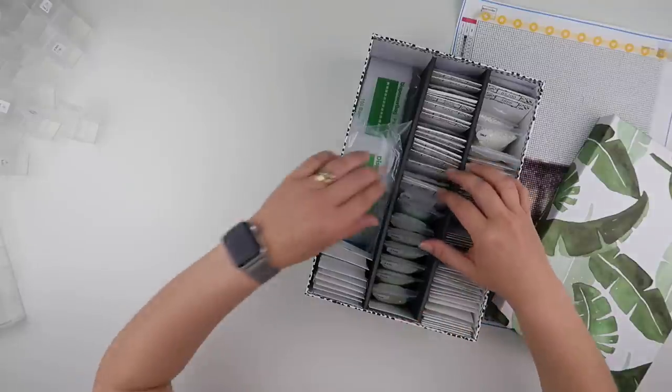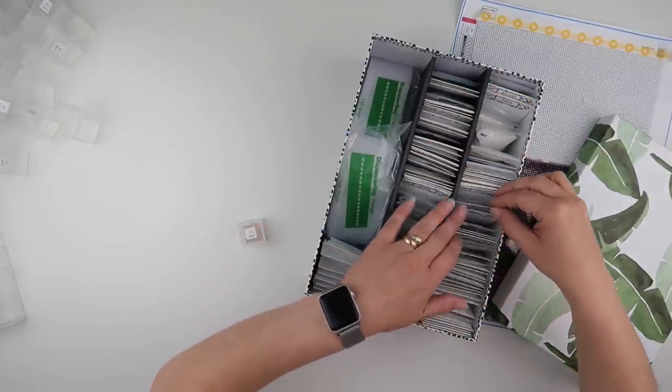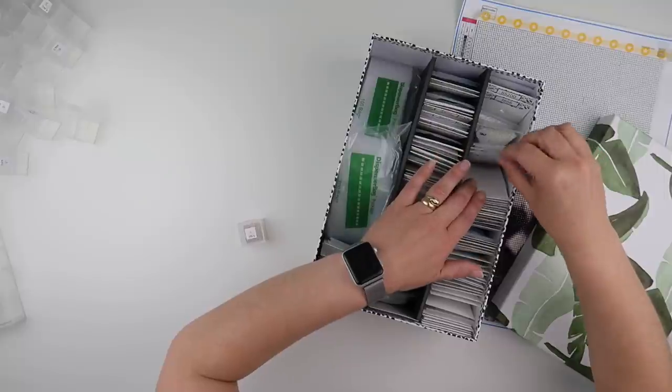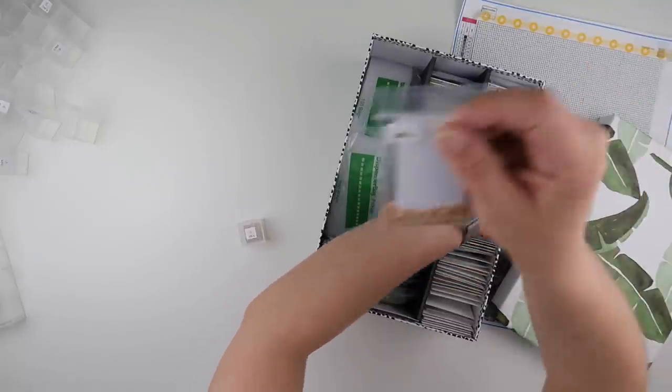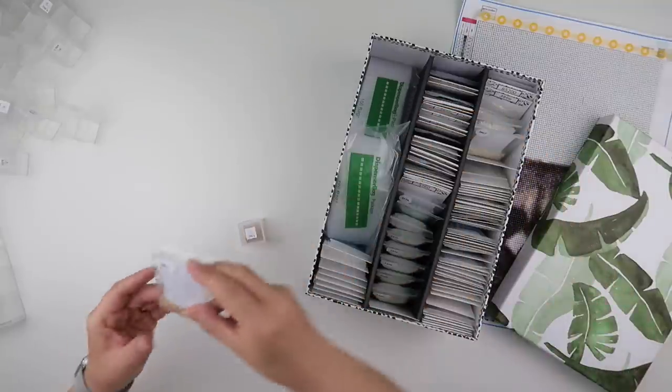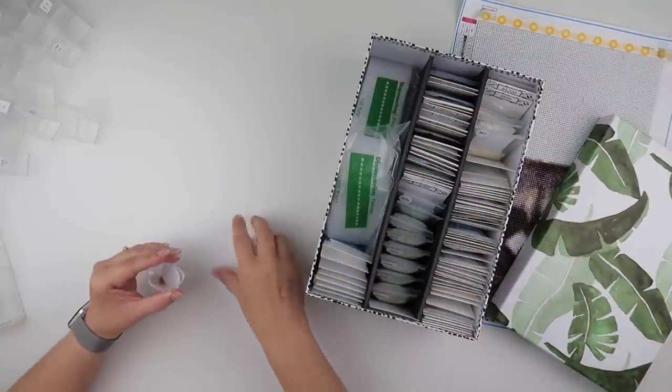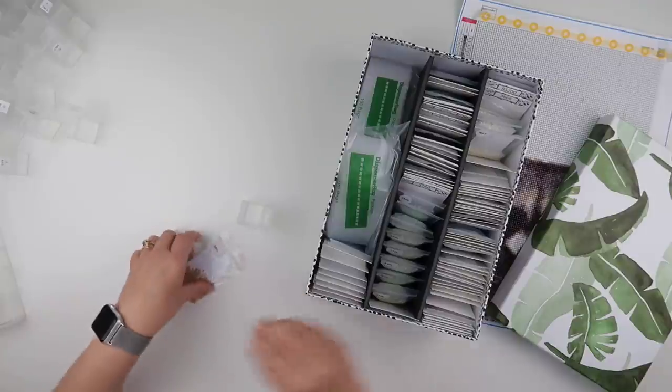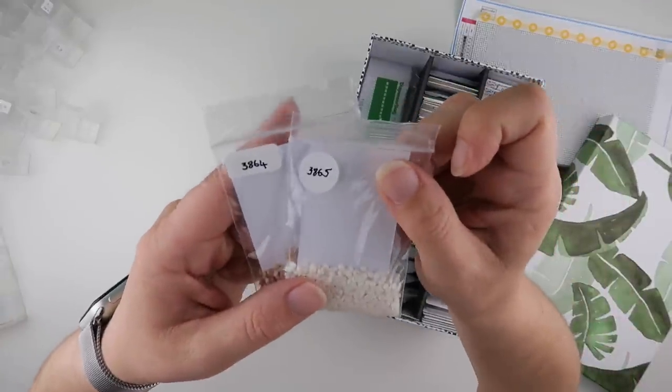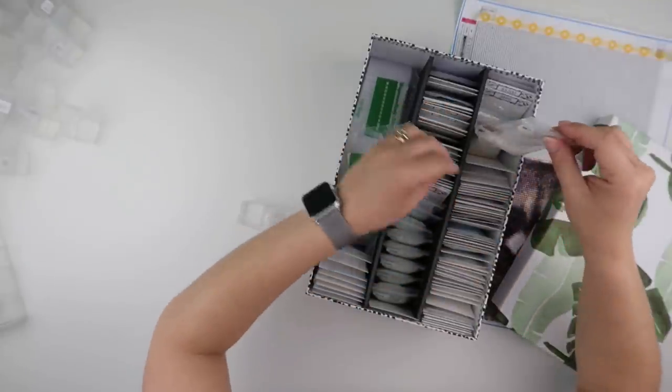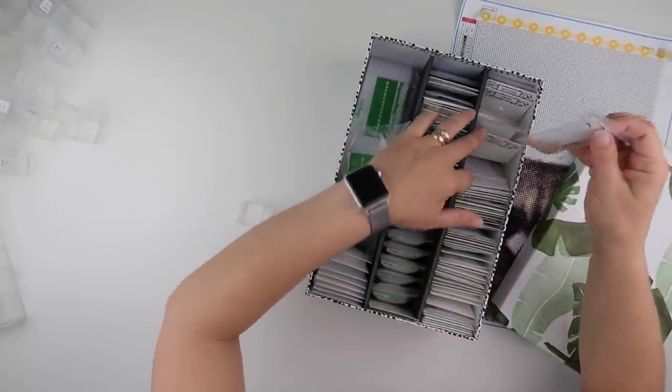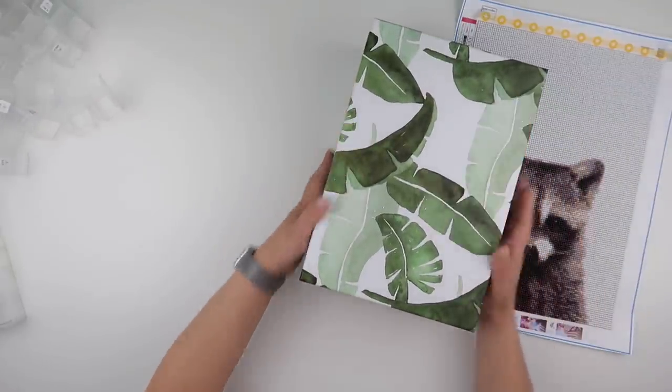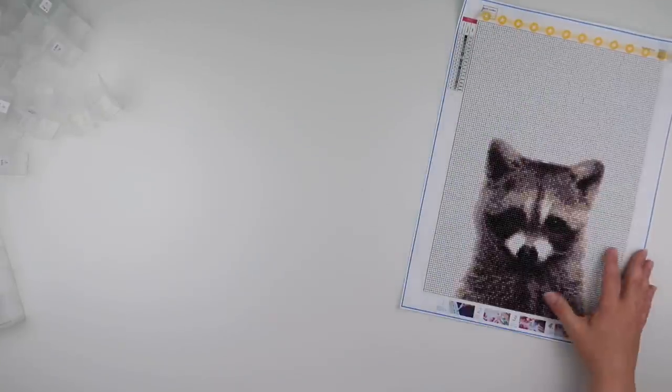And then 3864. So much nicer when these all line up. 3864 in square. So this has got my old style label on, which is basically just a rectangle label to depict the square diamonds. And a round label to depict the round, but that's how I used to do them, which is still okay. Just the other way is a lot prettier. So 3864, that one. Let's pop that in there. So that is my diamonds away for Mr Raccoon.